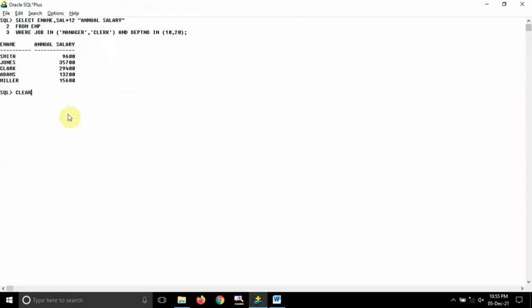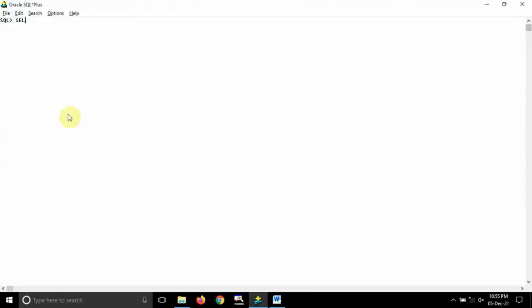First let me clear the screen so that I can write select. I have to write the table name first, EMP dot, after that star. This EMP dot star basically says that it will be giving whole control of the table to the SQL. So here it will display all the details of the employee table. Along with that, I want to display annual salary, which is basically salary into 12, and in alias I will be writing it as annual salary. So I will close this one.